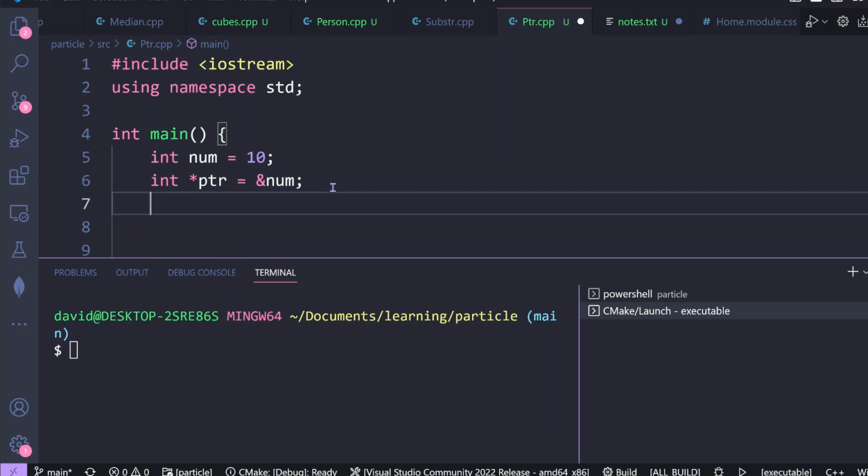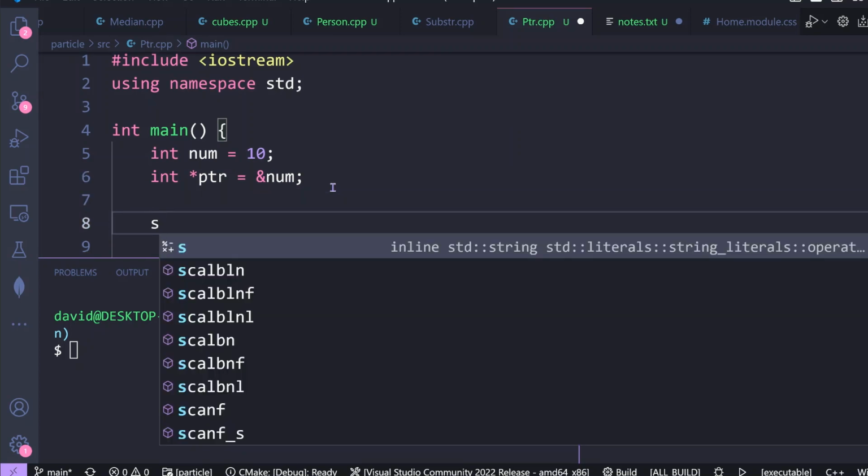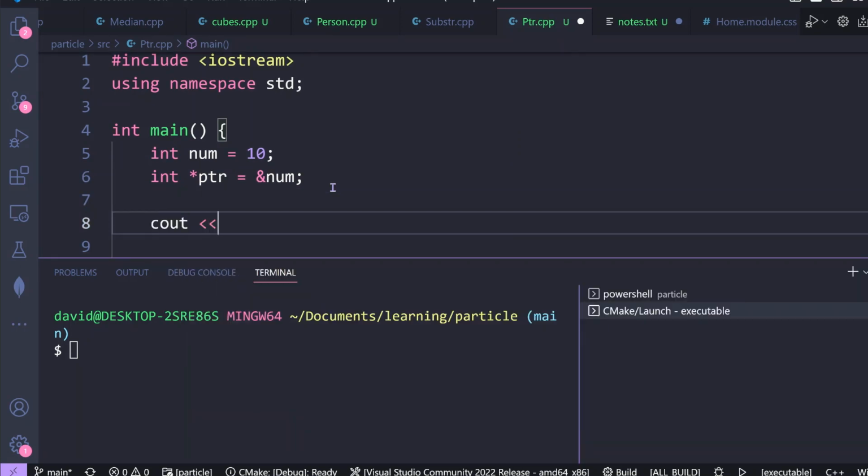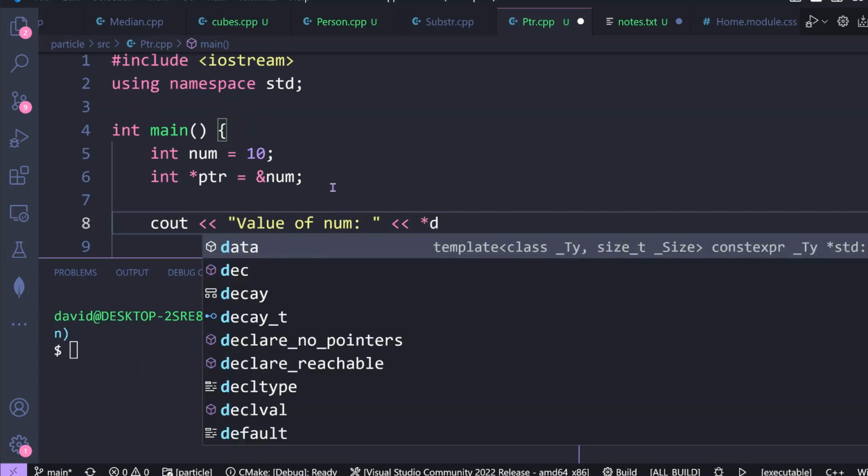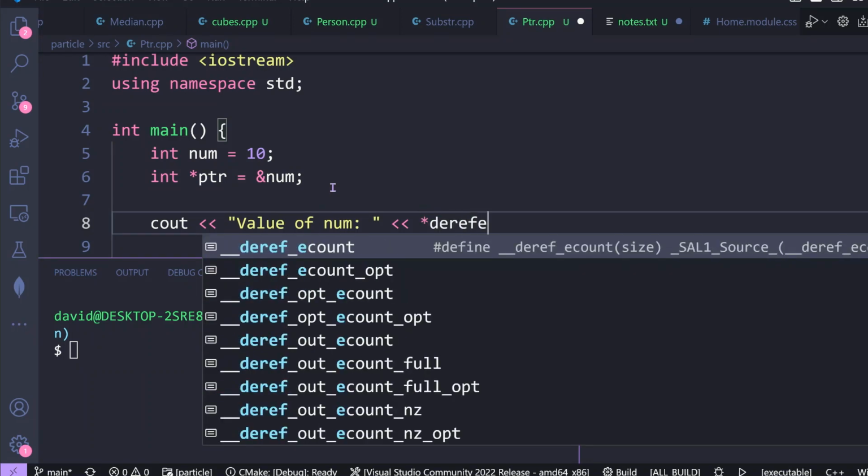So let's just print this out. Value of num. And what we're going to do is use this word called dereference, right? Dereference.